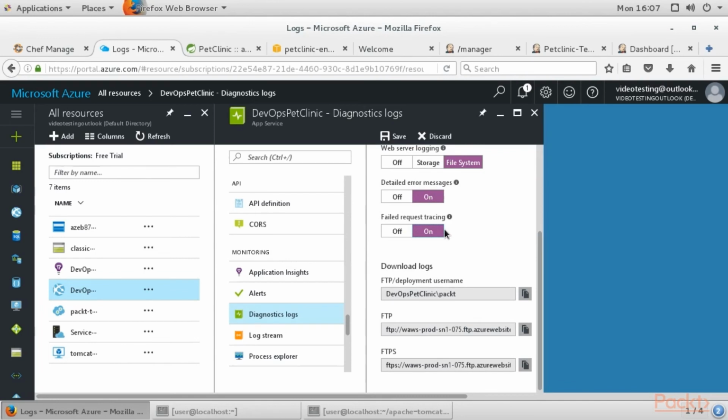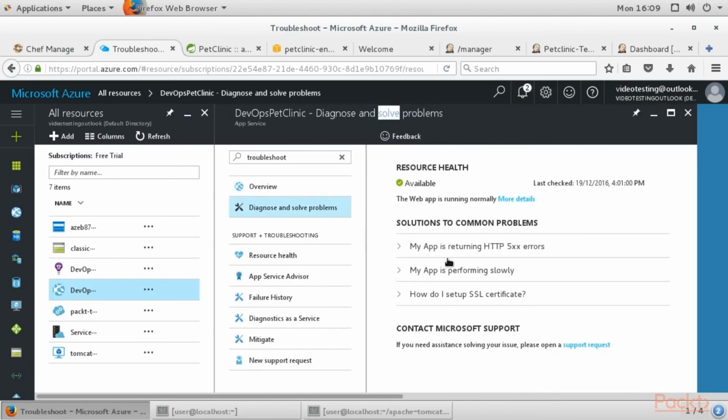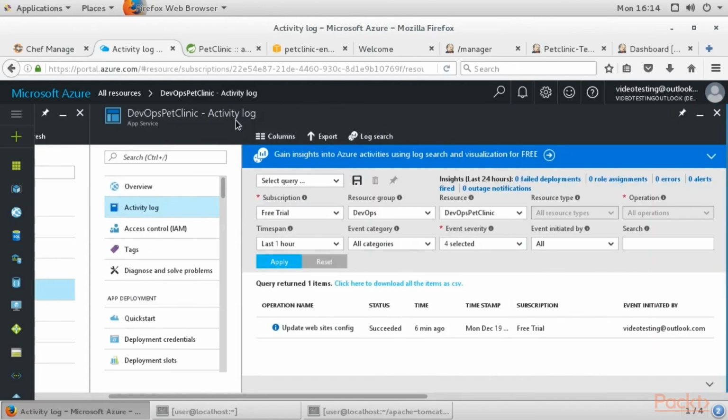In Application, go to Settings and navigate to the Support and Troubleshooting section. Click on Troubleshoot, Verify Resource Health. There are common solutions available here in case of common problems such as 5xx errors. In case the application is not accessible, we can restart the application or also do Advanced Application Restart. We can also verify activities performed on an application by filtering Audit Logs from Settings.